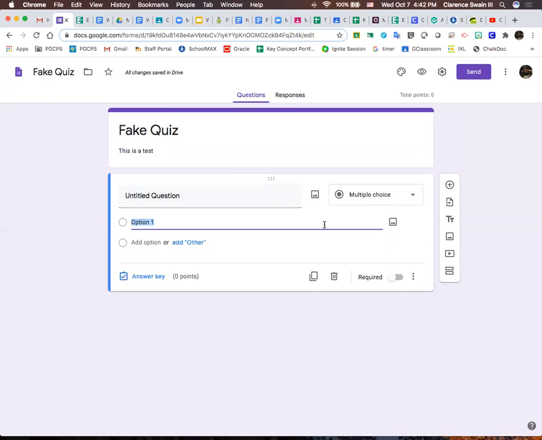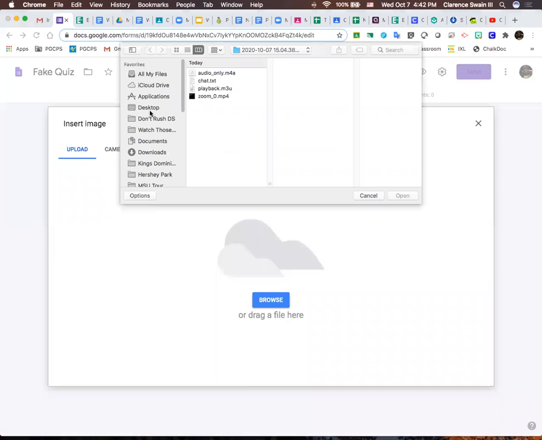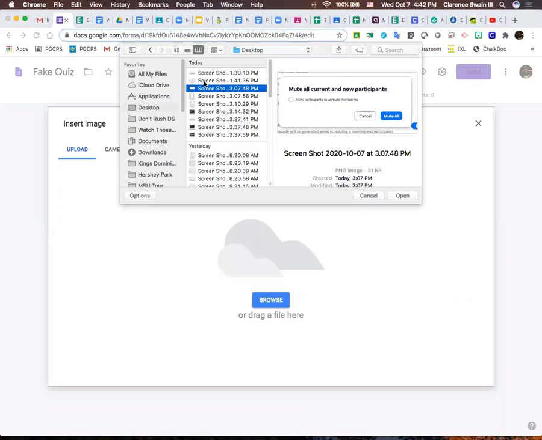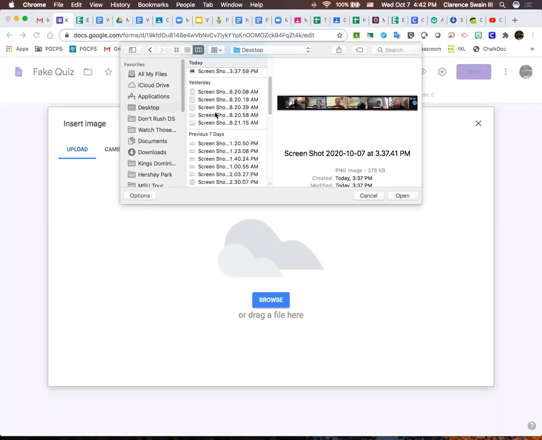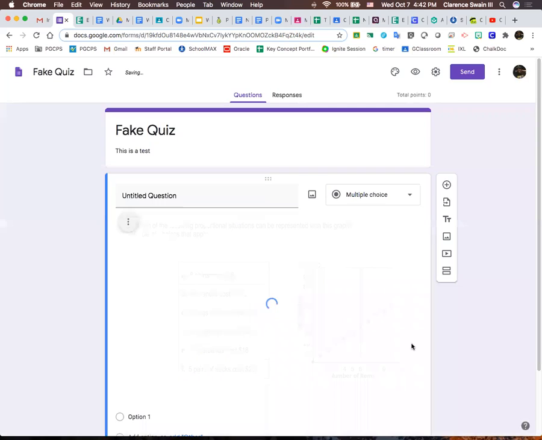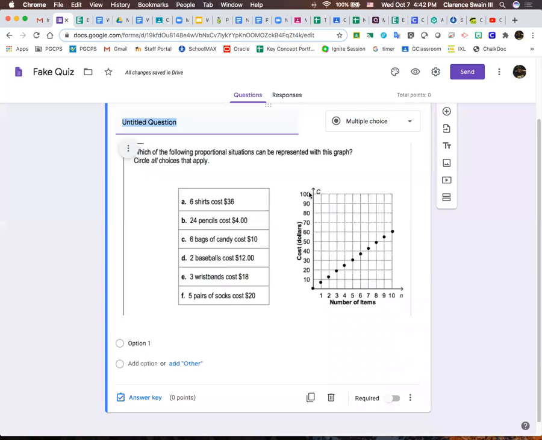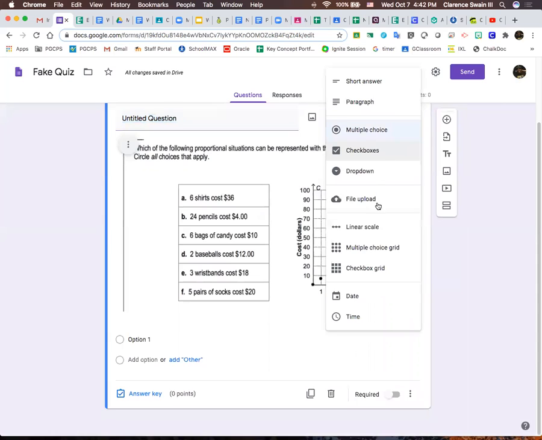Multiple choice is pretty simple. You ask your question, you can add pictures. Let me see if I can grab a picture really quickly. Nope, that's not the picture I want. You got a picture. It pops up. Then you can add a question to the picture if you need to. If your picture already has a question, you simply can leave the untitled question area blank. With the picture, you can change your question.